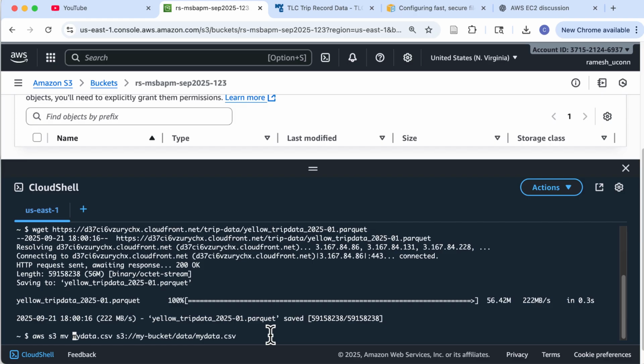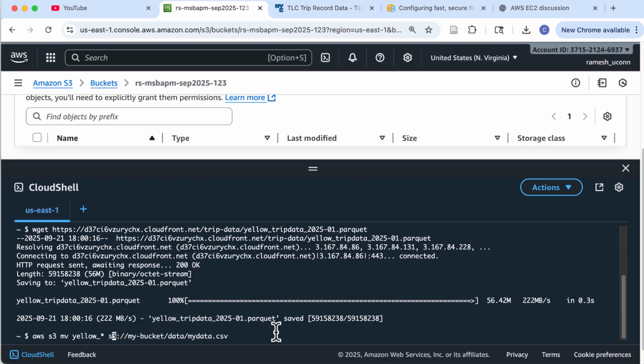MyData.csv is the name of your local file, which in this case I'm going to change to yellow trip data. I'm just going to put a star, and that will take all the files that start with yellow. I know there's only one file like that right now, and that is this file right here.